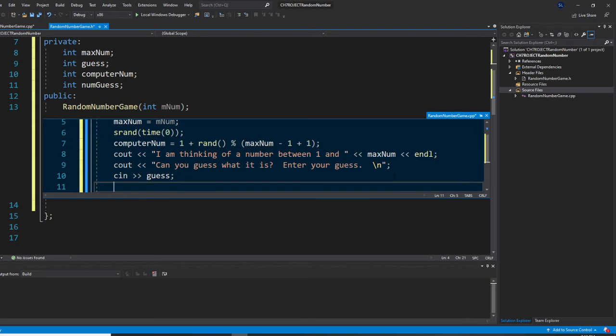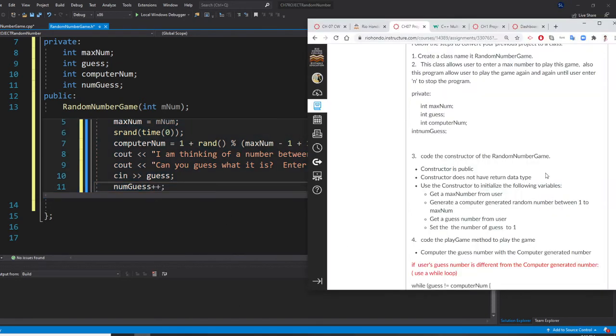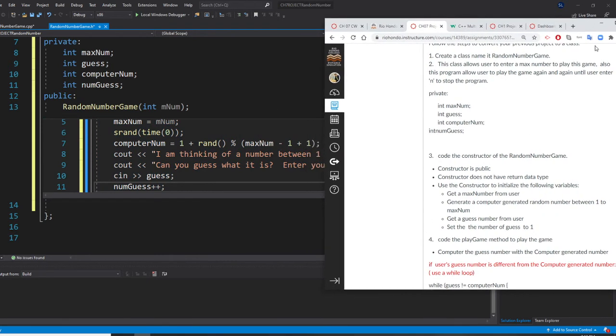Then whenever I guess that, my number of guesses is plus plus. That's all right. So that will be based on here. Okay, let's take a look here. Based on here, I have to get the maximum number from user. I have to generate a computer random number between 1 and maxNum.